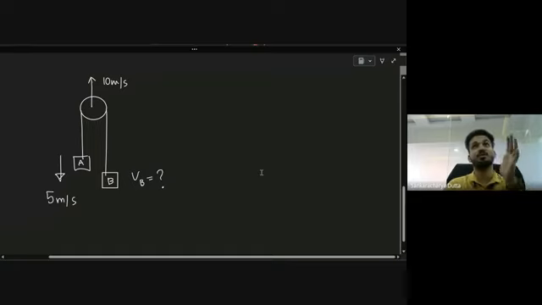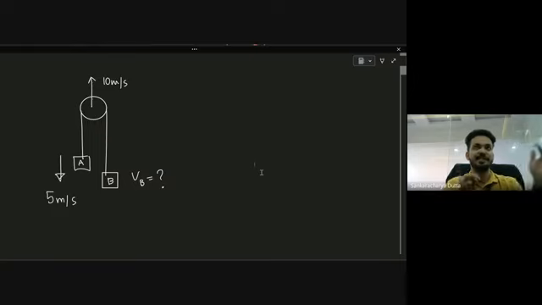If you miss out on any notes, please don't worry. I'm going to share my notes after class. If you miss out on anything, just leave a little bit of space and move on ahead. You have to find out the velocity of B. The pulley is going up by 10. Block A is coming down by 5. I need an accurate, slow answer. 15 is not the correct answer.